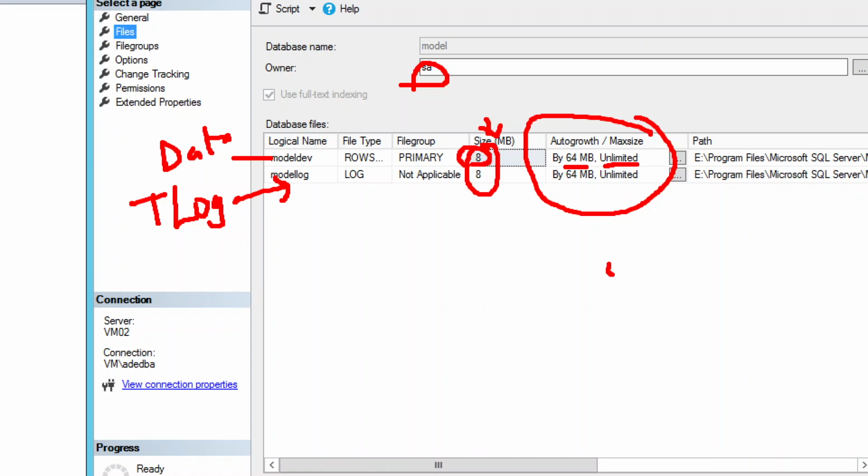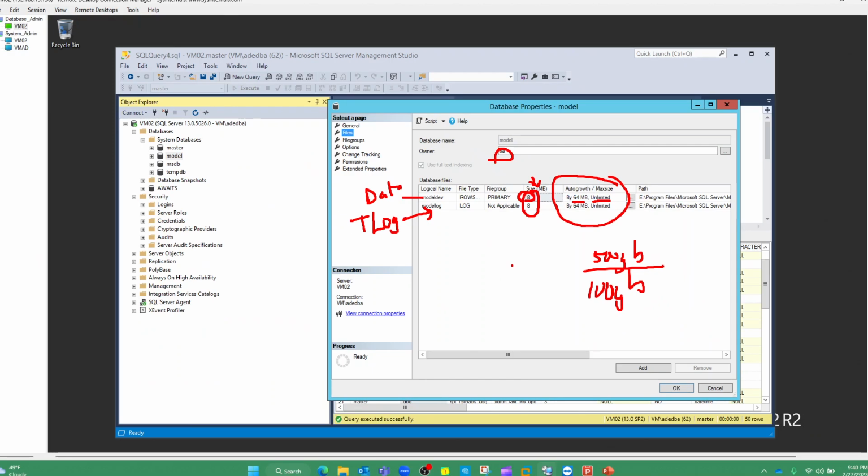So it should not have a limit, but there's always a limit, which is the size of your drive. So if you have a 500 gigabyte drive, your file cannot go beyond that. But on SQL Server, you are not setting any limit. It's also possible to put a limit on it. So you can say you don't want it to grow beyond 100 gigabytes. It is possible, and I'm going to show how to do that.